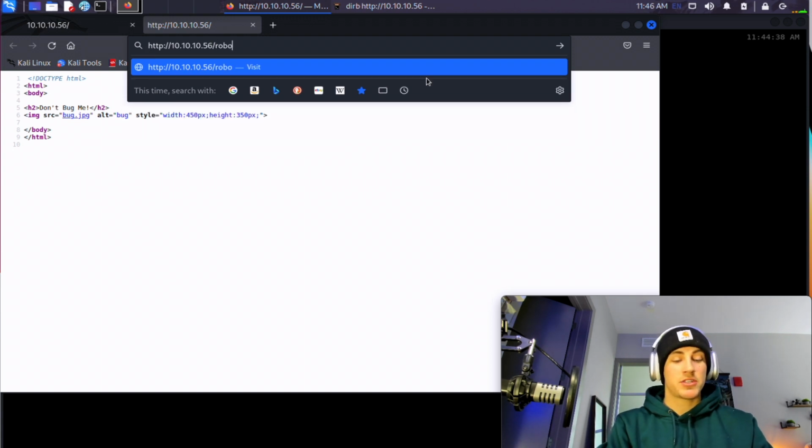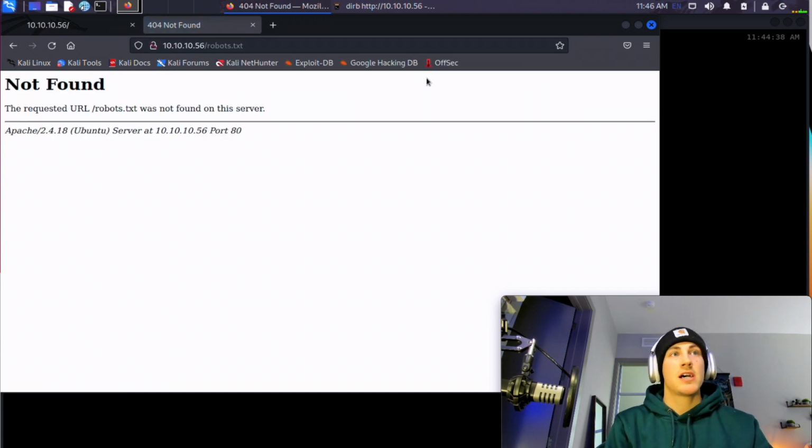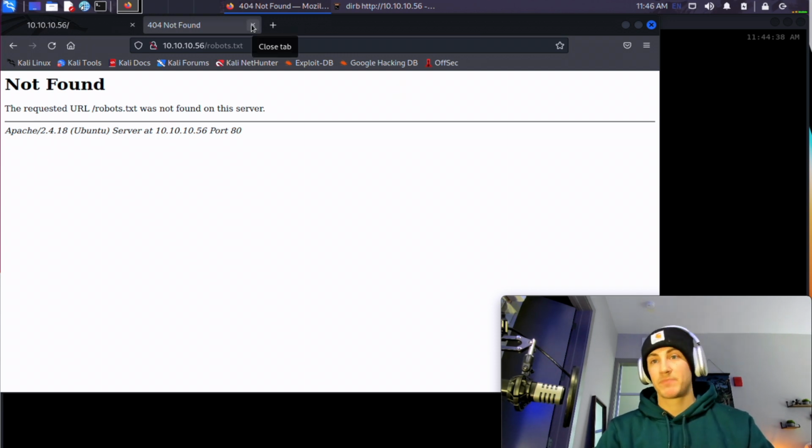Maybe let's try to manually navigate to robots.txt to see if there's anything there. And there's not even a robots.txt file. So there's not a lot going on. We're going to pretty much be relying on this dirb scan that was running in the background to find potential directories that might be open. We could try some other common ones like .htaccess, things like that. But for the time being, I'm going to cut this over until I have the results of the dirb scan. That way we can move forward once dirb has identified other hidden directories.